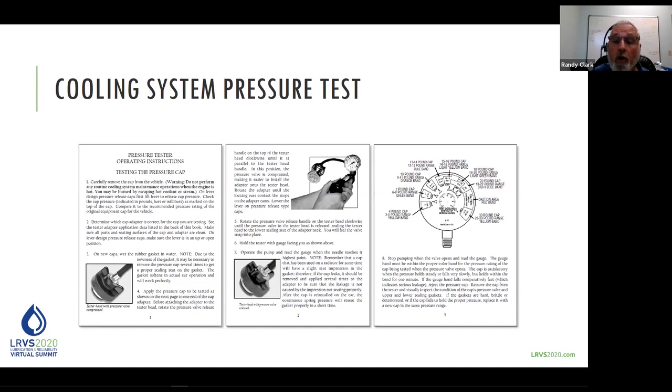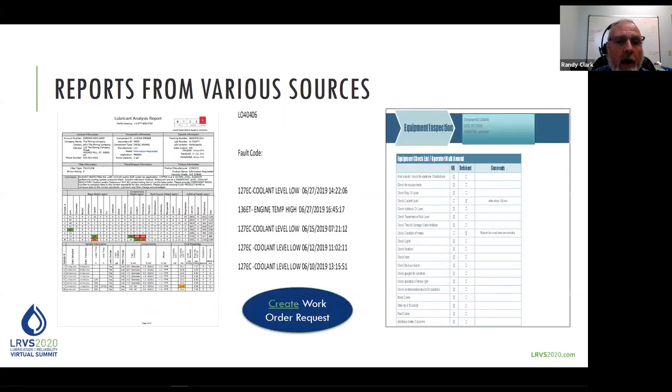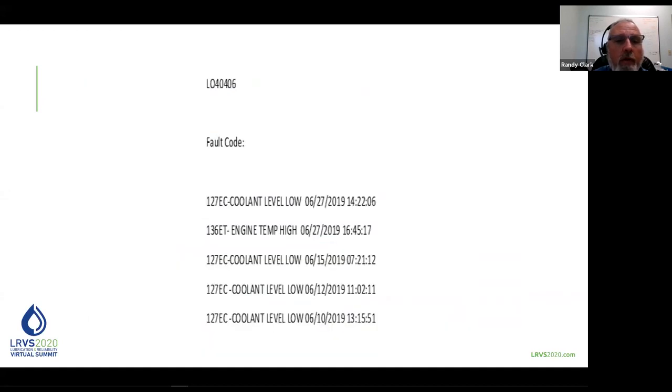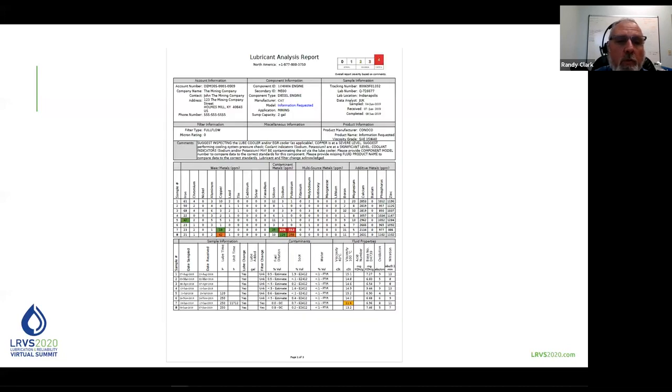And if you don't have the parts on hand, you can place an order right within the system with a click of the button. And it really just provides such huge value. Now, if we go back and look at the three things that were combined here, if we were to study these a little bit deeper, we would see, in fact, in this example, that the fluid analysis report actually gave us our very earliest indication of something that was going wrong.